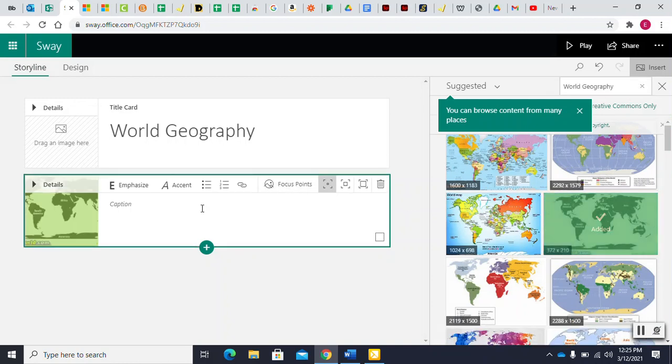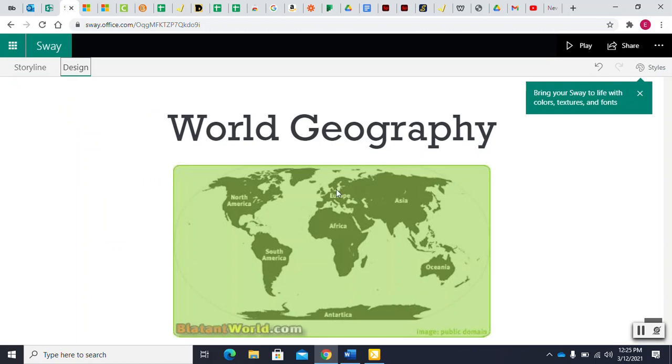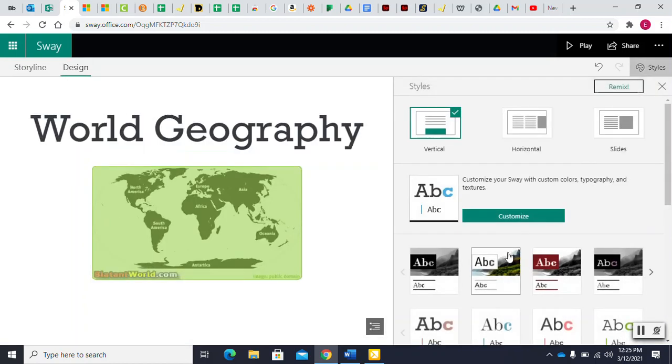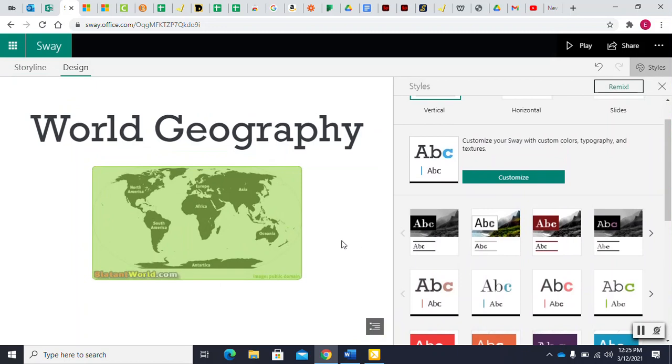So it's sort of like the Adobe that we worked on earlier in this module, but I think a little bit less intuitive than the Adobe. But obviously, you could use this, you could use Adobe, you could use anything as long as it's centered towards student learning. This checks off to me creativity and critical thinking, because obviously it's a little bit different than what most people are used to. And then obviously creativity, you can really make this exactly however you want it to be. With the design, you got different styles that you could use, tons of options. Sort of relatable to a PowerPoint, but a little bit more in depth than that.